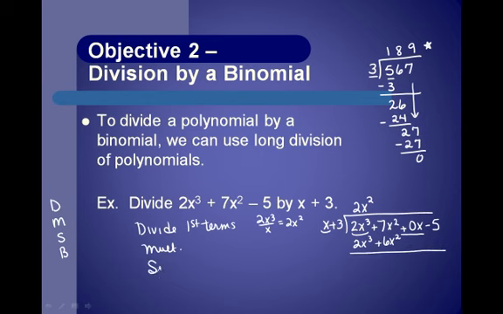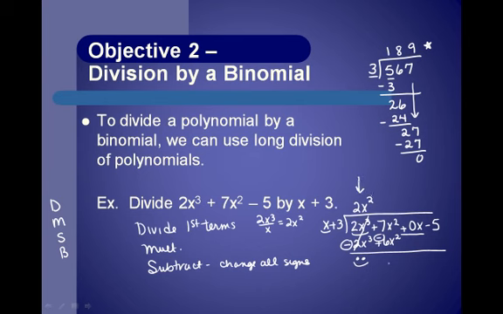Then we're going to subtract. But remember, to subtract polynomials, you're going to change all the signs of the polynomial being subtracted. So this is going to become a negative 2x to the third, and this is going to become a negative 6x squared. So when we subtract 2x to the third minus 2x to the third, that cancels and leaves us 0. Okay, that's what you want to happen. If those first terms don't cancel, then go back and pick a new first term.